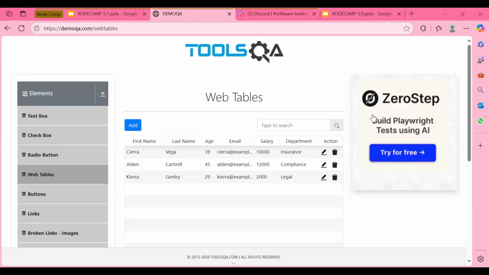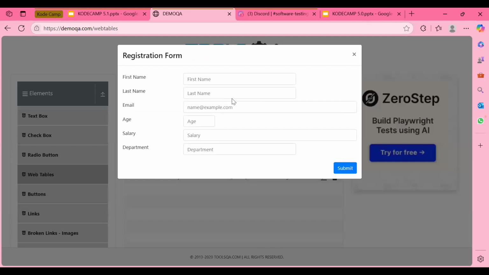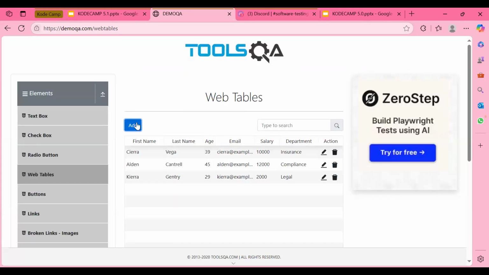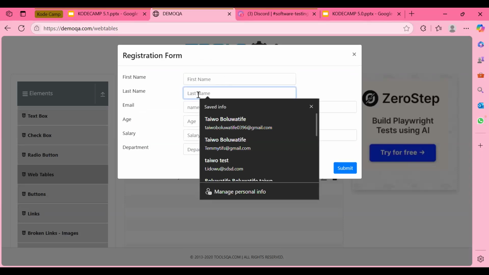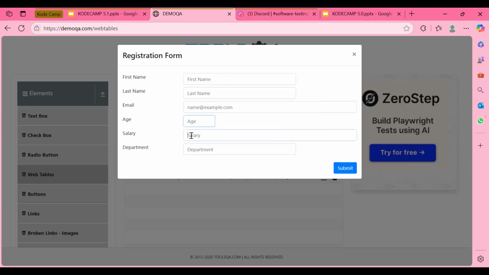That is the link. You click on the link, you go to the web table section. There's an add button. You click on the add, you try to fill this form. First, fill it with positive response and submit. And another thing is that you should try testing the application. So if you are testing, let me know what you see, let me know what you found, let me know what you test for. Do you understand now?